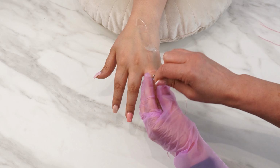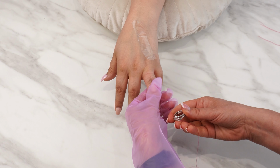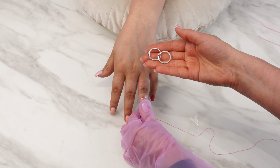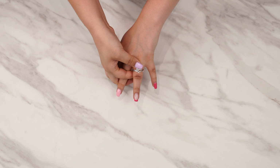You can also do this with a piece of string. Follow the same steps as with the thread. At first, it may seem difficult, but it becomes easier as you go along. You can remove the ring by yourself this way.